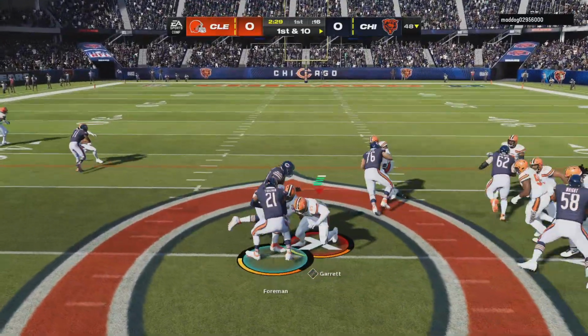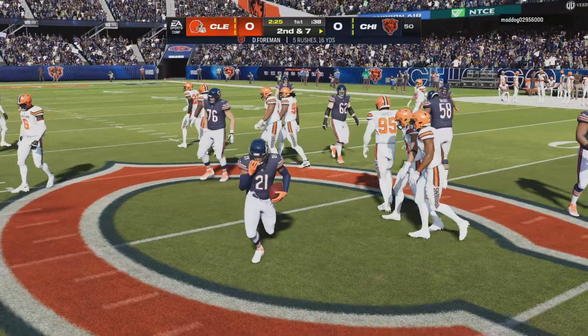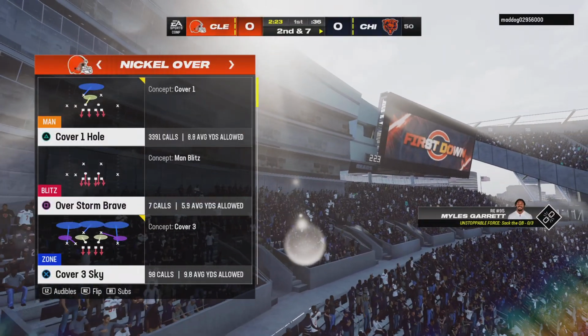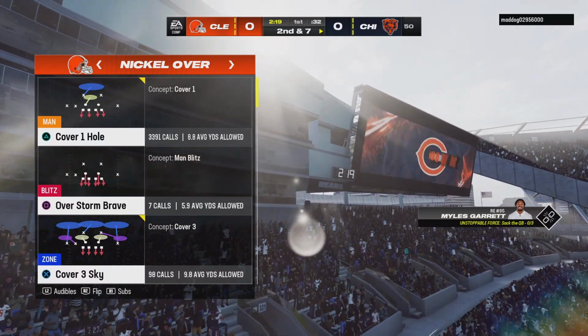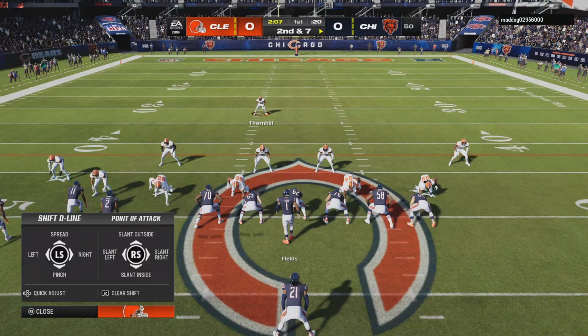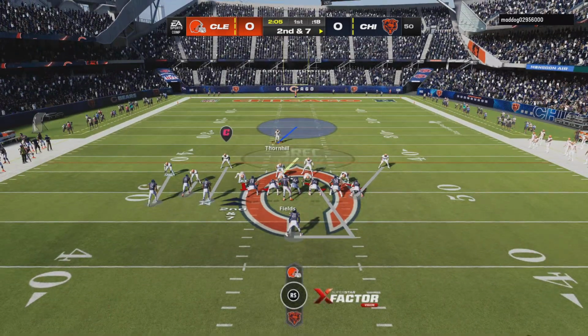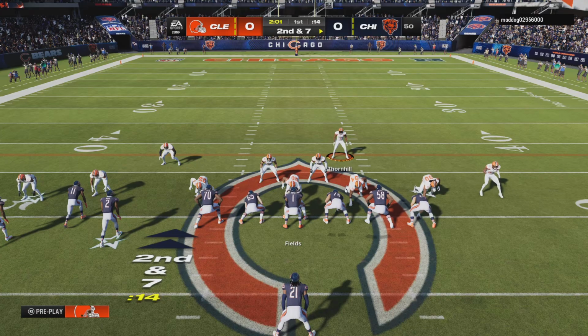On the handoff, here's Foreman. And he'll power ahead, but only for about 3 yards. 2nd down coming up. Well, that's just a pile of bodies there, and that's when you kind of find out who's a tough guy, right? Who can stand up and make a play. It was only a 3-yard run, but for both sides, they had to walk away from that feeling like, okay, I can stand up when the going gets tough in here.